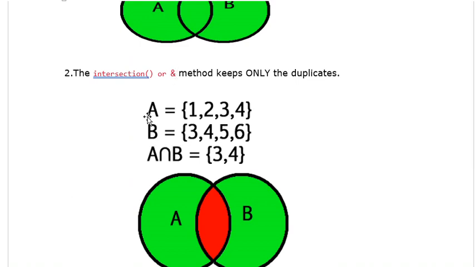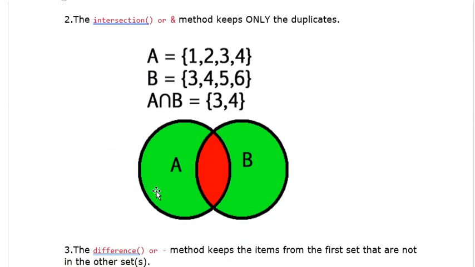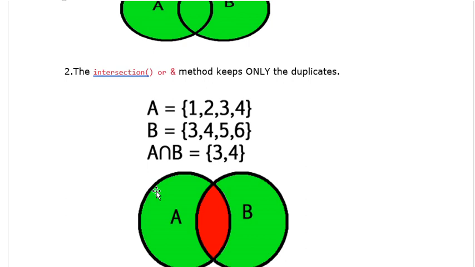So the set A is 1, 2, 3, 4, and the set B is 3, 4, 5, 6. A intersection B: this is the intersection symbol and this is the union symbol. I think you know. What will the intersection be doing? It will give the common elements, the common items between the two sets, or more than two sets, the common things which are there.